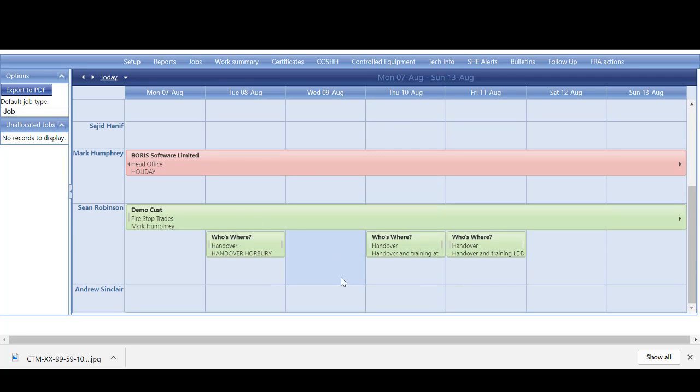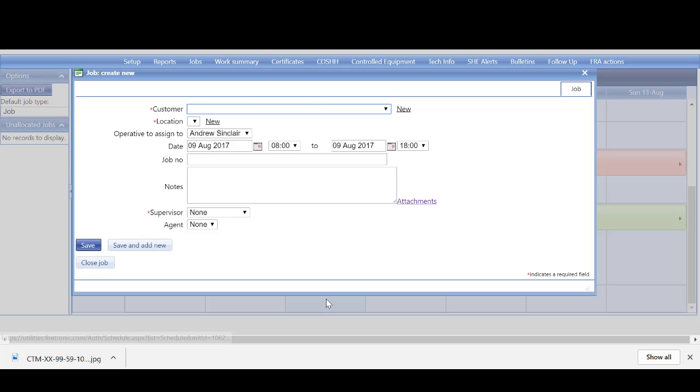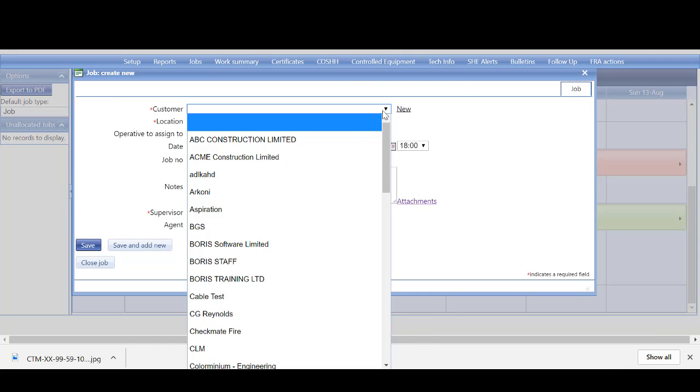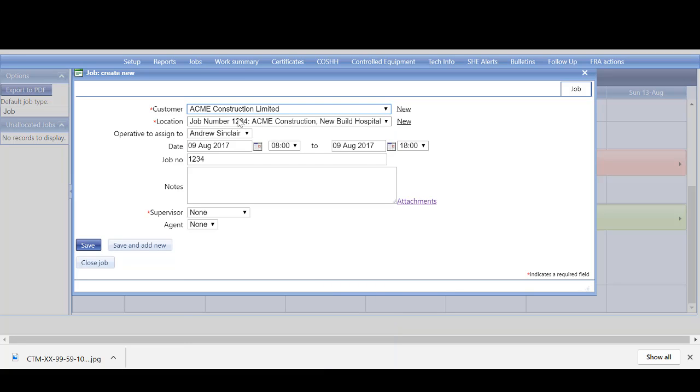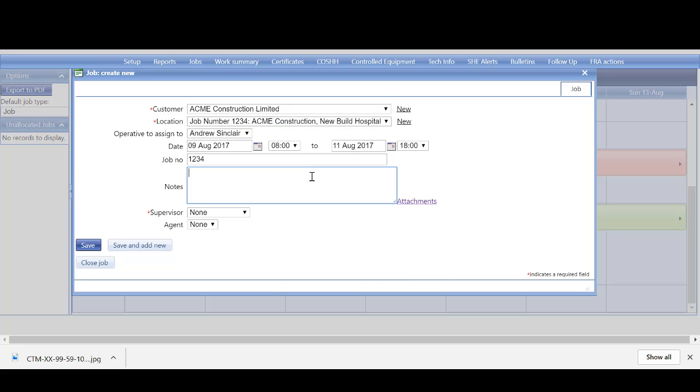Let's say we're sending this job to Andrew. Acme Construction. Now the list is sparse, there's only the one job that we've created, and then Andrew's going to be on that job until the end of the week. So from today until Friday.